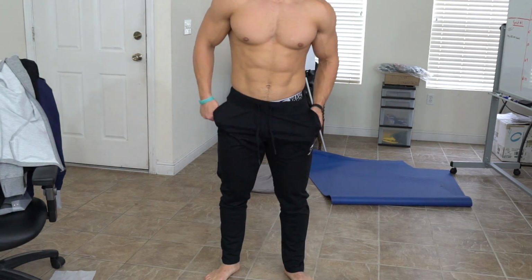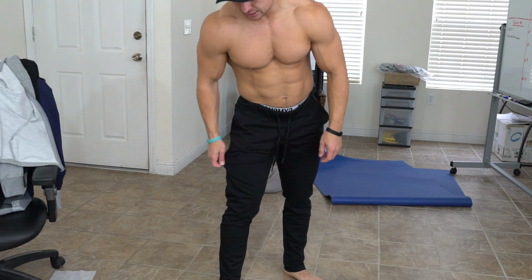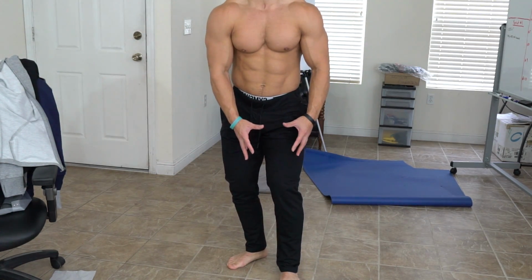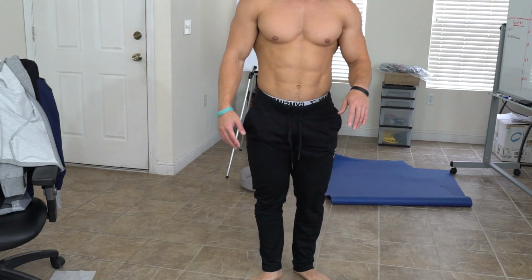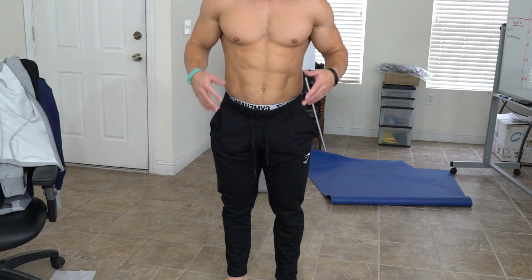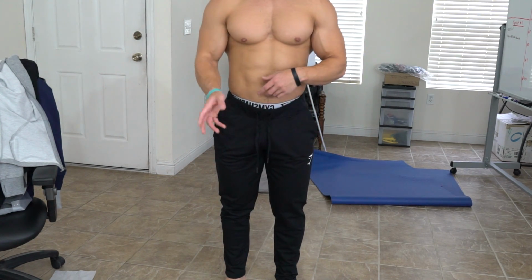Alrighty, here I got the blacks on, still size large. I really need to see what these feel like in a medium. I definitely think that most of you guys, since I think most guys don't really care to have their pants super tight, will be fine with these for leg days. I just have the preference of having super tight pants when I hit my leg days. So once again, these are a size large. If you're around my height, give or take a couple inches, I'd probably say get a medium. Maybe if you're 5'9" or up, probably a large would be great, or if your legs are huge. But if you're around my build or smaller, you might want to go with the medium or small.